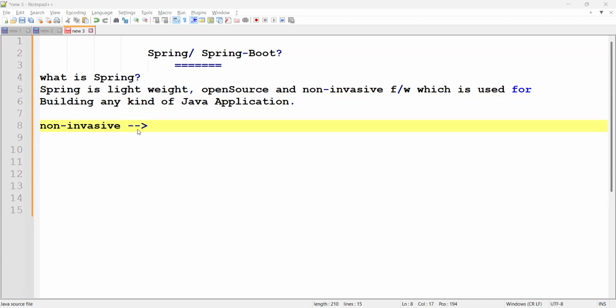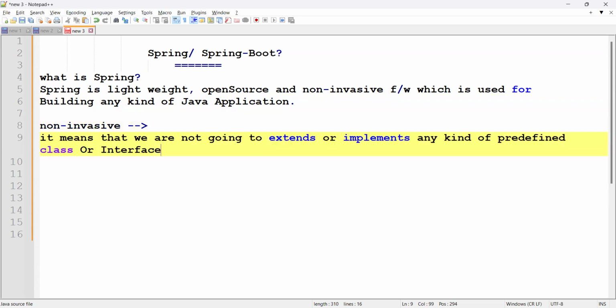As you know, if you are going to develop an application based on another framework or technology, suppose you want to create a servlet project, you want to create a program in servlet, somehow servlet will ask you to extend or implement their predefined interfaces or predefined classes.